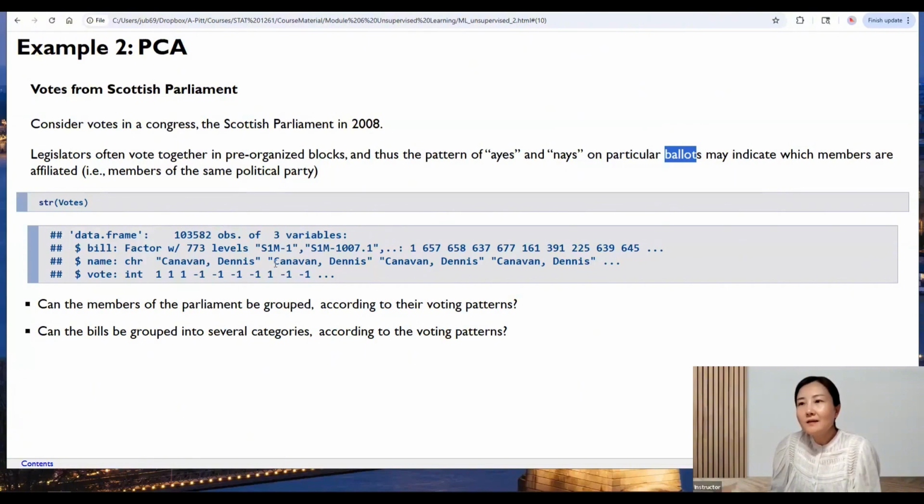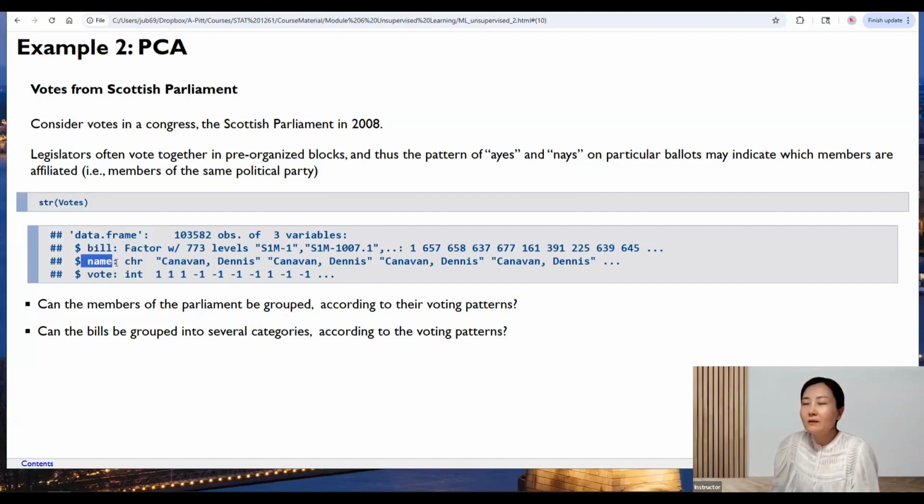And let's take a look at the data set first. We can use the structure function to take a look at the overall structure of the data frame. So it has 103,000 observations and only three variables. The first variable is the bill, the name of the bill.